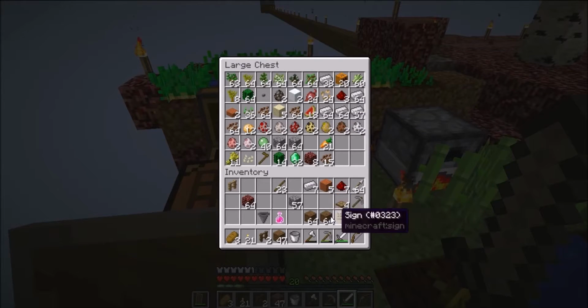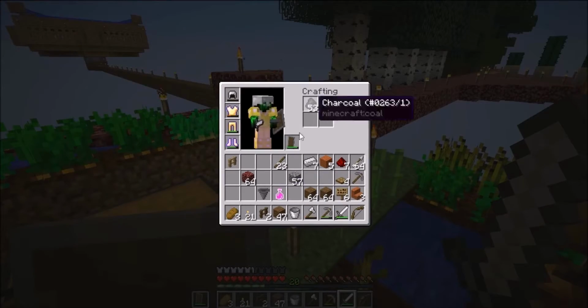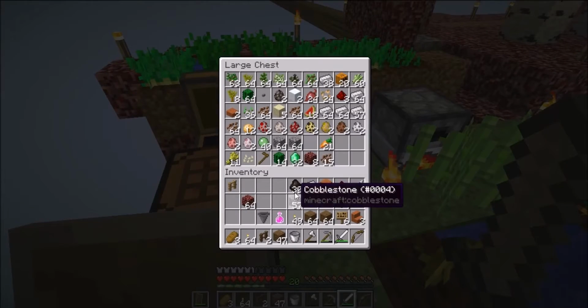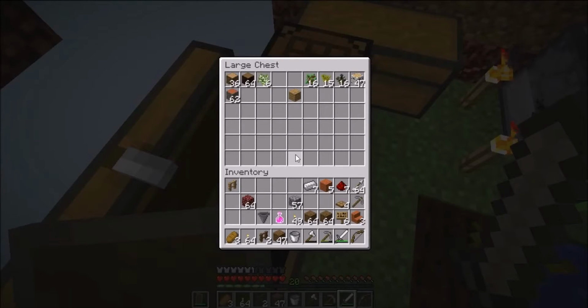I'm just going to grab a lot of cobblestone so I can make the pistons, and then convert some of it into, you know, what's it called? Pistons. I mean sand. Sorry.